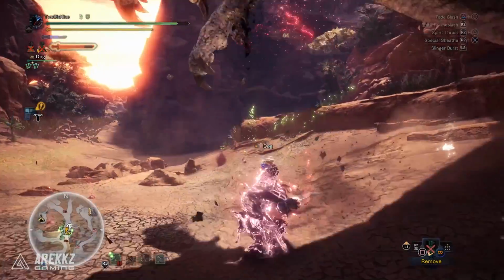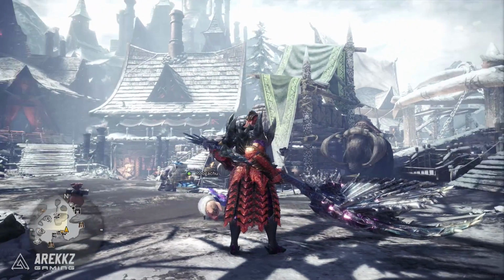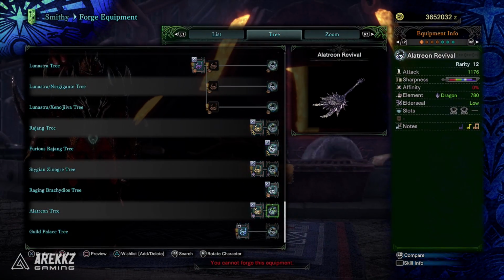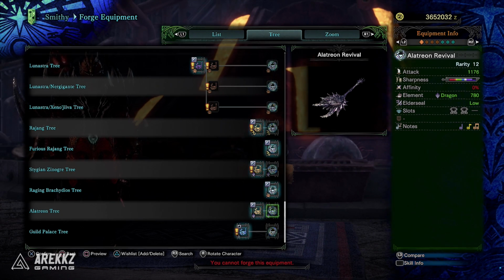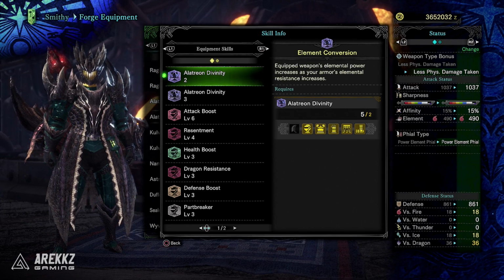But let's start off at the top with, believe it or not, a hunting horn. I feel like it's not often that I get to talk about hunting horns, but the Alatreon Revival, that's the name of the maxed out version, is an incredibly good hunting horn. This has so much potential, but most specifically when used with the Alatreon set bonus.